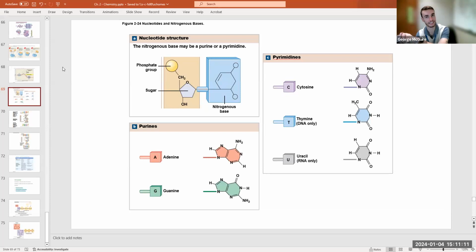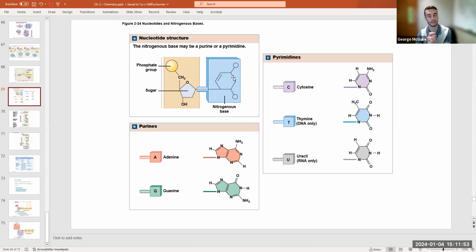So again, our last biomolecule here, these are nucleic acids. Okay. More commonly, you'll see the term nucleotide to describe our individual nucleic acids. And these nucleotides are what make up DNA and RNA, so that genetic material. And so a nucleotide is made up of a ribose sugar with a phosphate group, as well as a nitrogenous base. And these nitrogenous bases are what are different between each individual nucleotide.